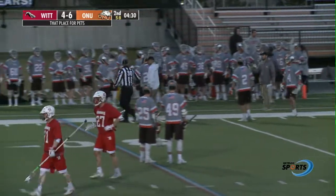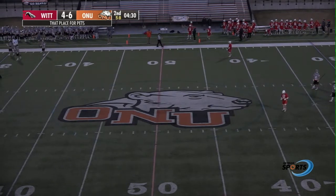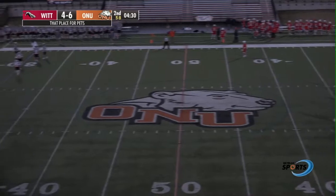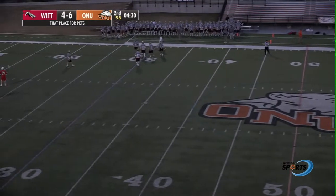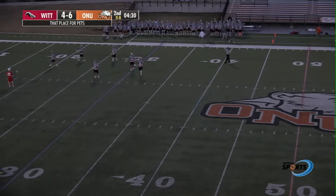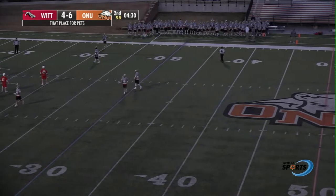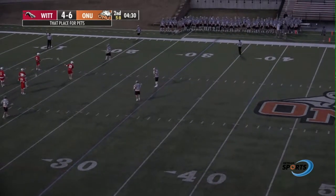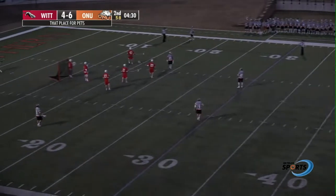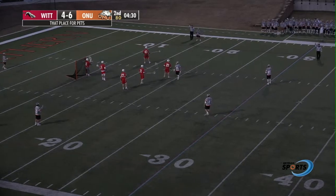You hold the stick up. If you could see light between the stick head and the ball, as the ball's sitting in the net, the top pocket's too deep. If you get the pocket too deep, it'll actually trap the ball in there, and when the stick is checked by the defender, it won't come out. So they check to make sure the depth of the pocket's correct, and on the offensive side that the length of the stick isn't too short, that there's enough stick there. Just a variety of stuff like that.